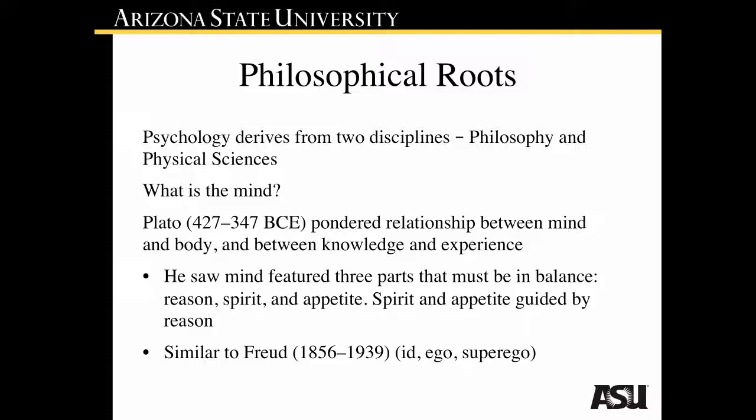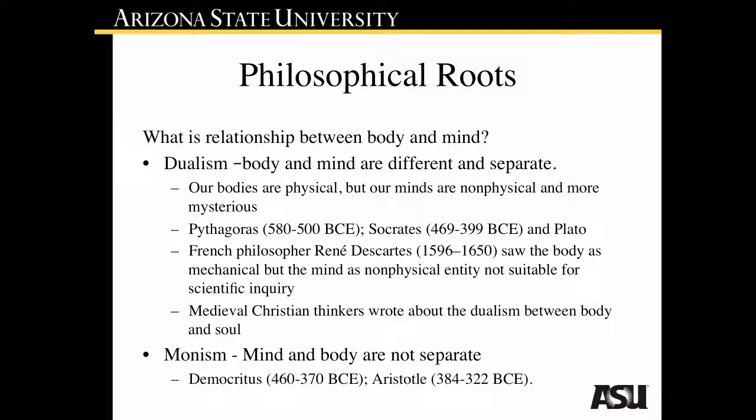Plato pondered this relationship between mind and body and between knowledge and experience. The idea is he saw the mind as having three parts, and that these three parts had to be in balance, according to Plato. Those three parts were reason, spirit, and appetite. And spirit and appetite were guided by reason. So the idea is you had reason sitting above, and spirit and appetite below. This is similar to what we'll hear about later from Freud as the id, ego, and superego.